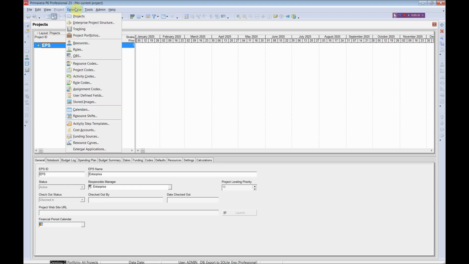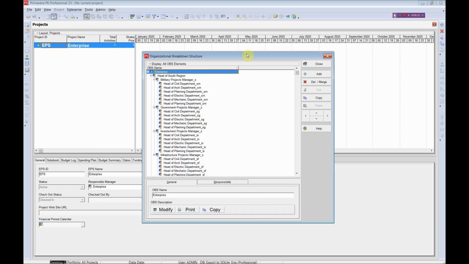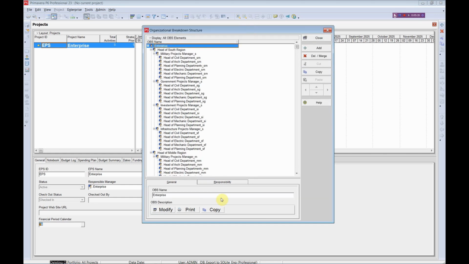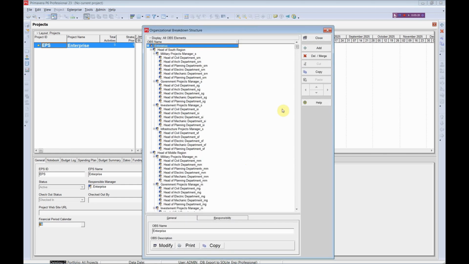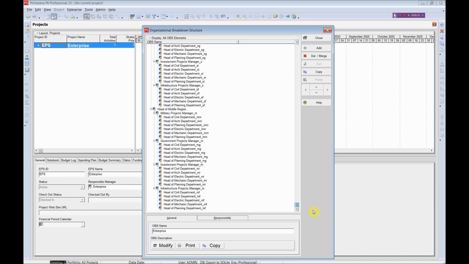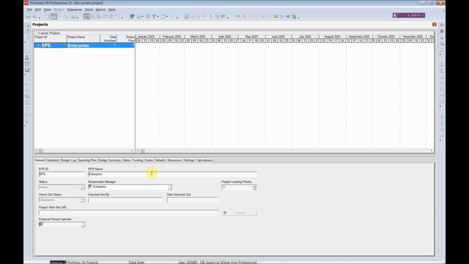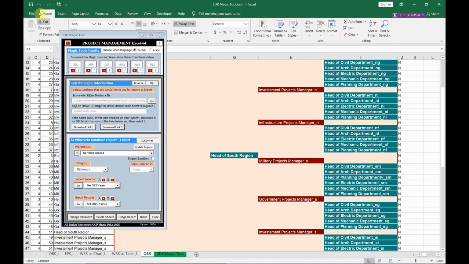Then from enterprise open the OBS. As you see, we now have the new OBS in Primavera. This is the OBS that we exported to Primavera. As you see, it's very fast and accurate to use the SDK Magic Tool.